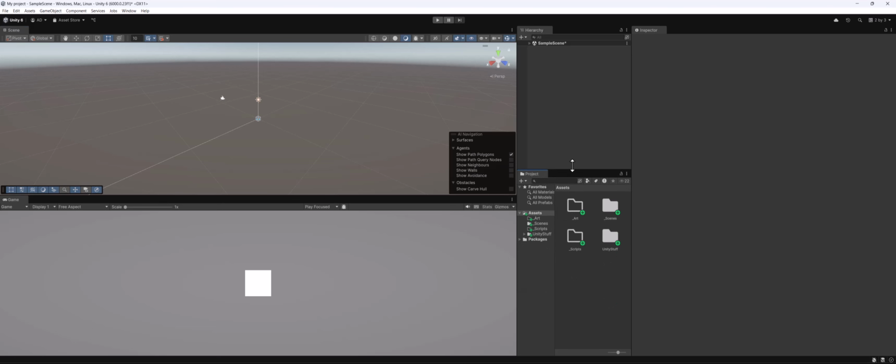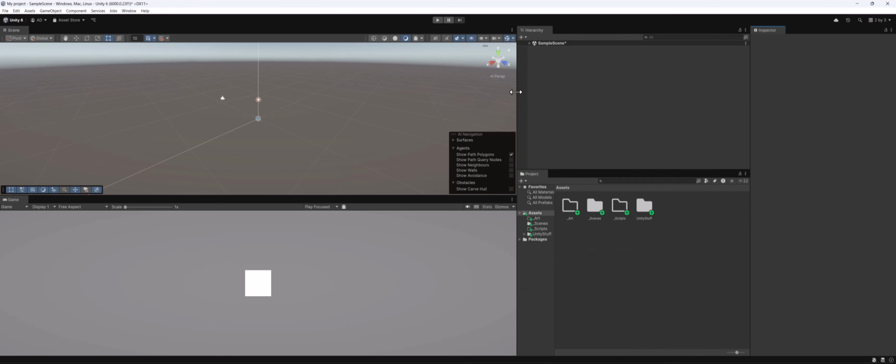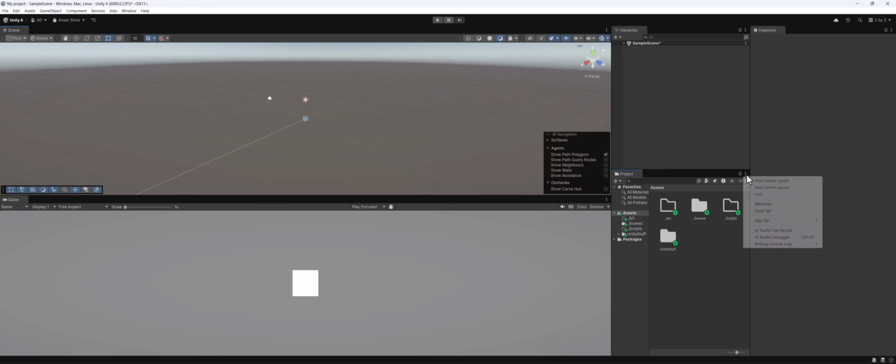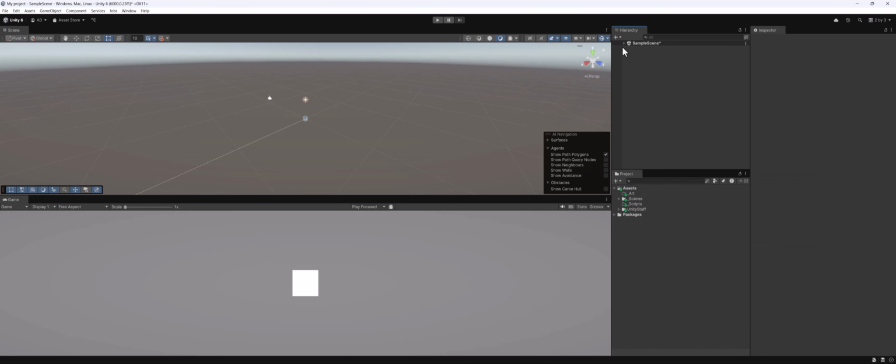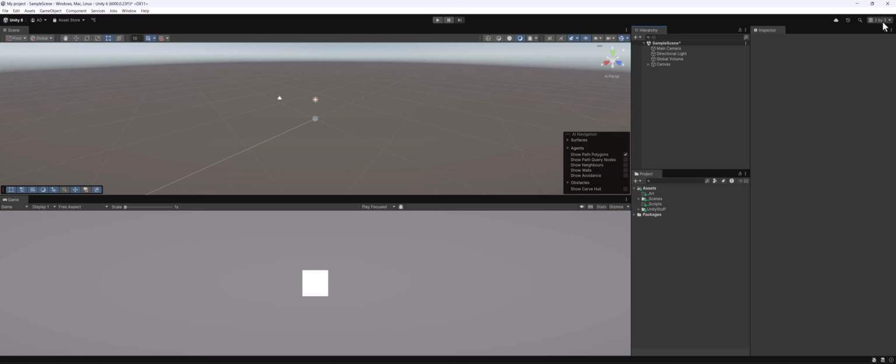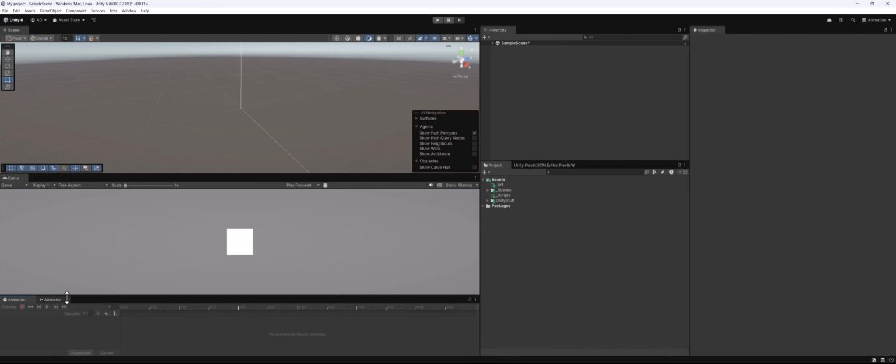And if you're working on a laptop, your screen size can get kind of cluttered. So I usually click on these three dots and I do one column layout here. And then we'll expand this out. And then if you like this layout, you could go up to the top here under 2x3 and you could save your layout. I have a bunch of layouts saved here. I have 3D game, 4-split, animation. For example, if I click animation, you could see it as my animator.